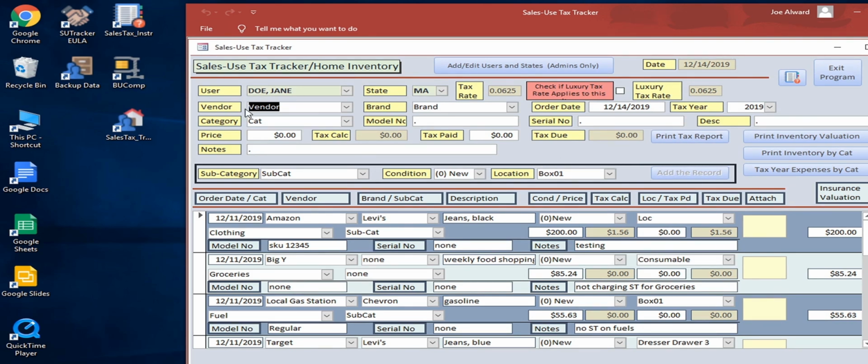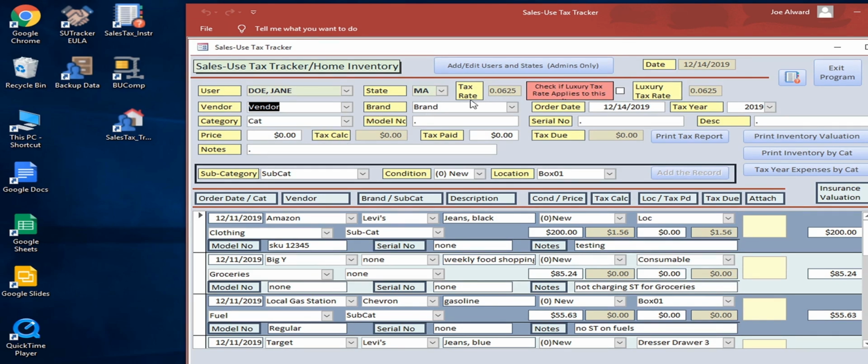And now let's take a look at some of the program objects. On the top of the screen, the yellow objects are just information labels that describe what data goes into the field beside them. On the bottom of the screen, these information labels are in light blue, bordered by dark blue. Your data entry is done on the top of the screen, where you enter new transactions.